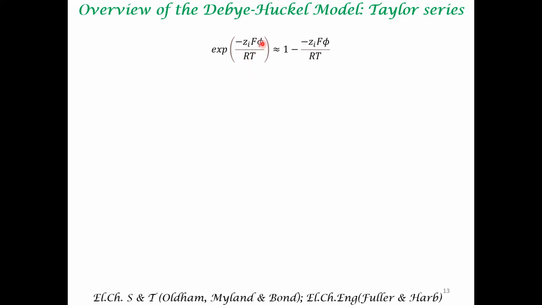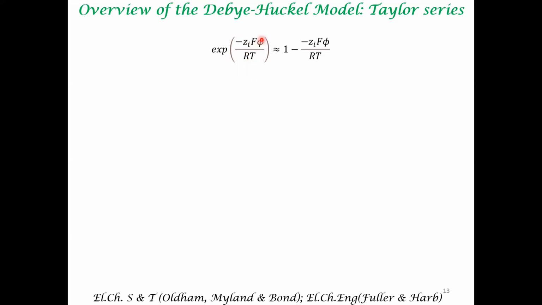The other energy scale is the electrostatic or electrochemical energy scale, which is given by this quantity. Unless this energy scale is relatively small compared to RT, you cannot build a mean field model. This averaging is possible because the potentials do not freeze each ion at that particular point. The ions can move around. You can build an average field because this is a relatively small quantity compared to RT. I've probably used a lot of words; I'm sure there are questions. We can address these in the discussion session.